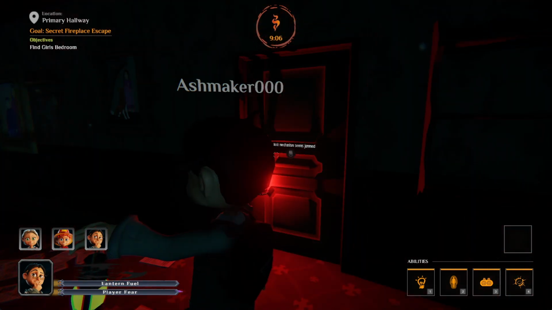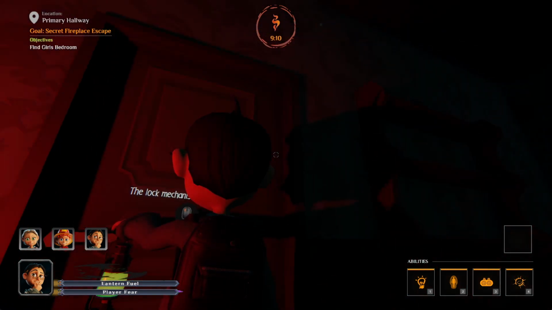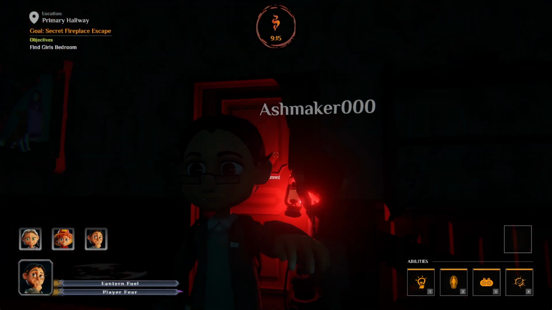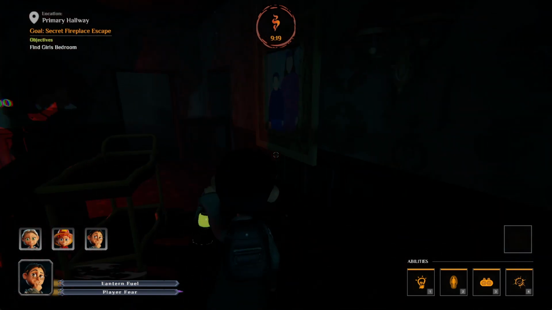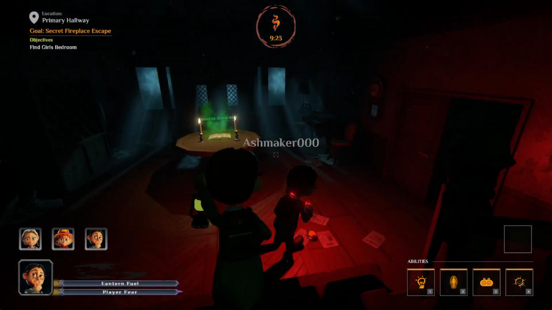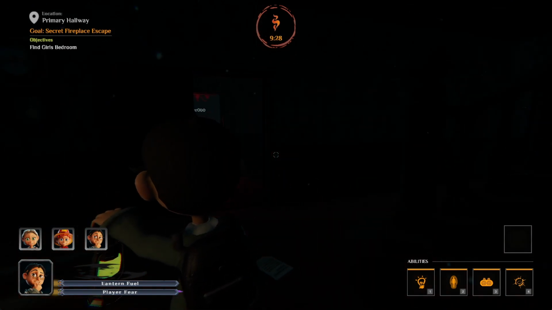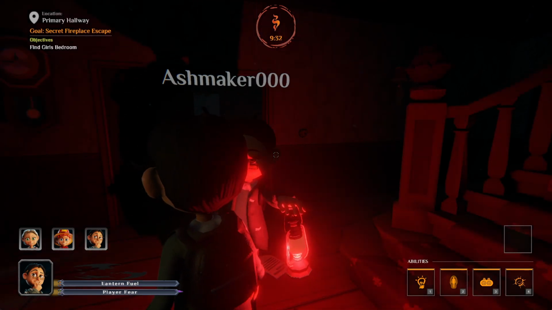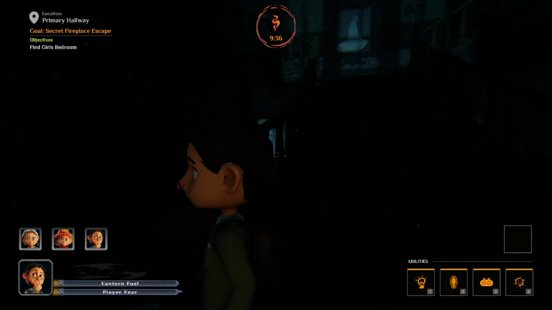What picture? Seems the hinges jammed. Are jammed. We're unjamming. Pick it. Pick it. Guys, help, I've been consumed. Oh. By what? Where are you? What are you down there? The lock mechanism seems jammed. Yeah, that's what we just heard. So we've got to find a key somewhere.